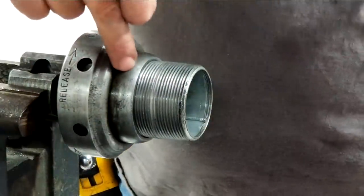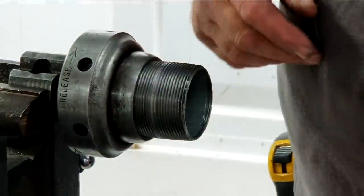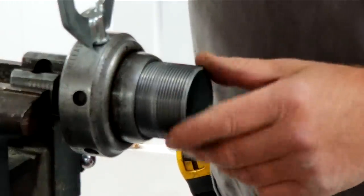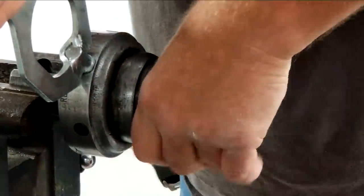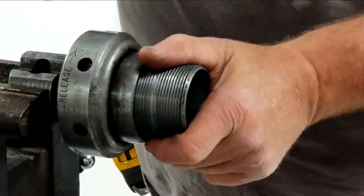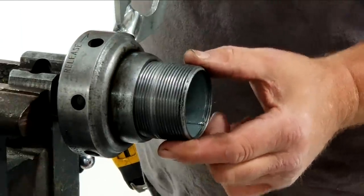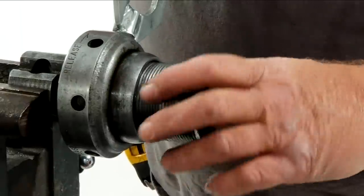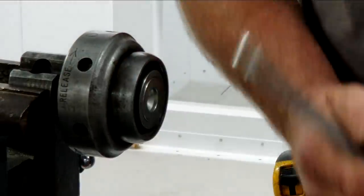There's a permanent stopper in the back. I'm tightening that down pretty good. But when I release here, my nipple's free to come out. So we're tight there, no movement. As soon as I release that cam, now we're loose and we can pull out. And remember, we're working with tapered threads here, so this is actually pretty ingenious.